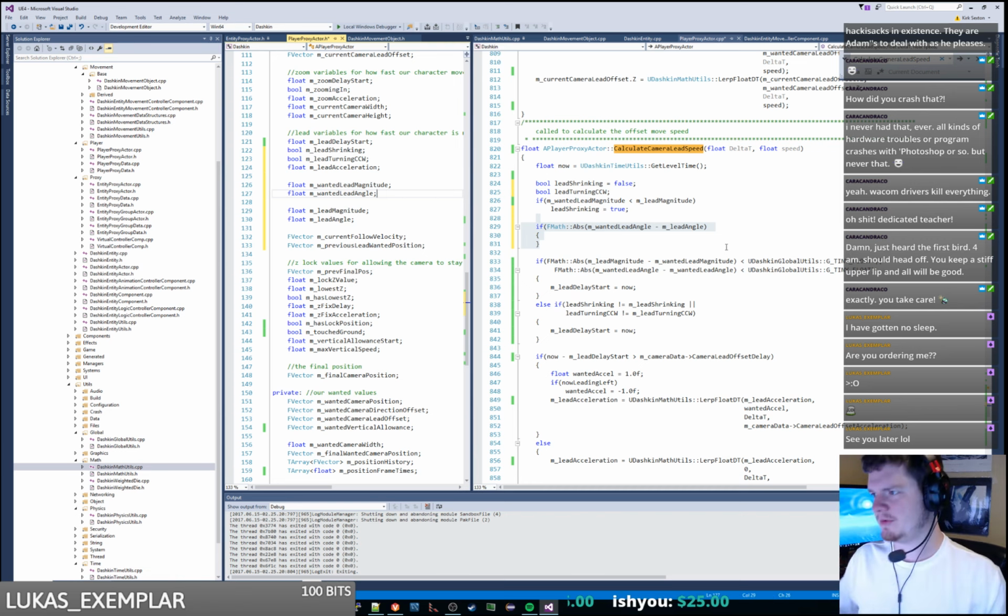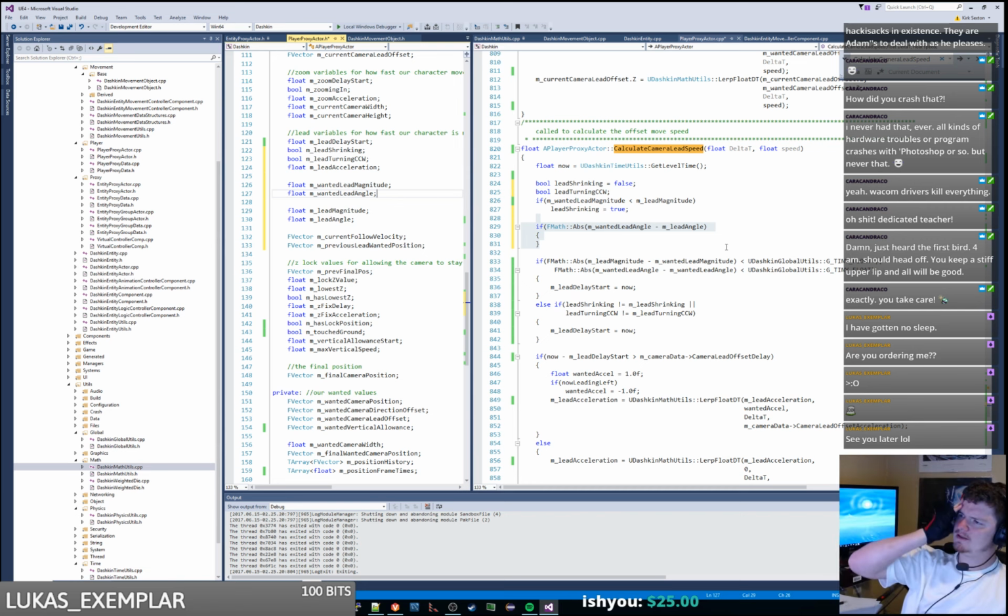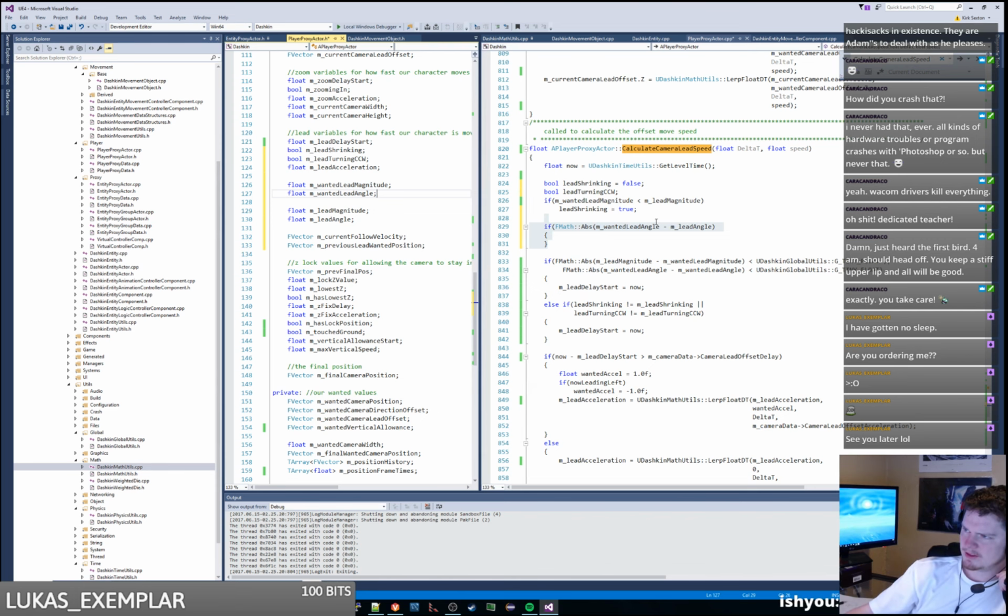What an ugly problem. This lead velocity based lead stuff is just not super great. Just trying to think of a good solution for it, and none of these seem good. This angle stuff looked like it's gonna be weird and curvy.